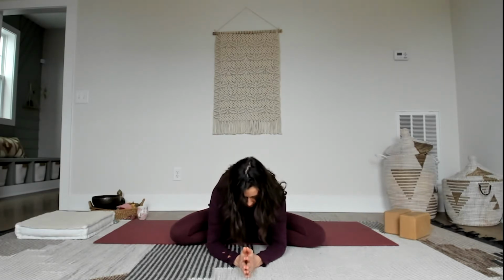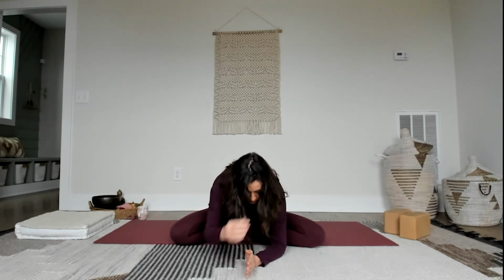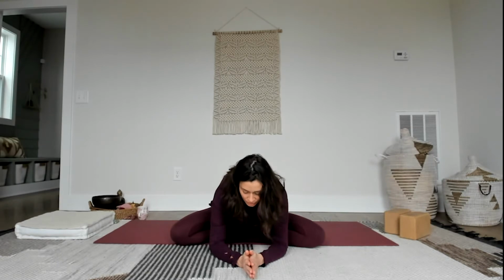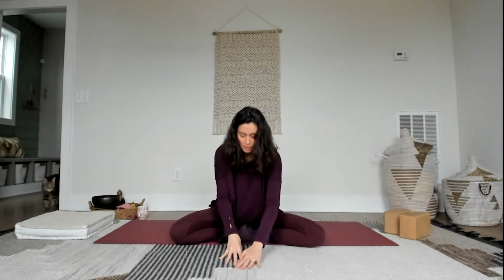Couple of rounds of breath here. So if you're doing that kind of forward fold, it's a compression into the belly. So you're doing some nice massage for your inner workings. Your colons, your intestines. Use the breath as a tool to really move some things along. Okay, one more breath here. And then go ahead and come up.